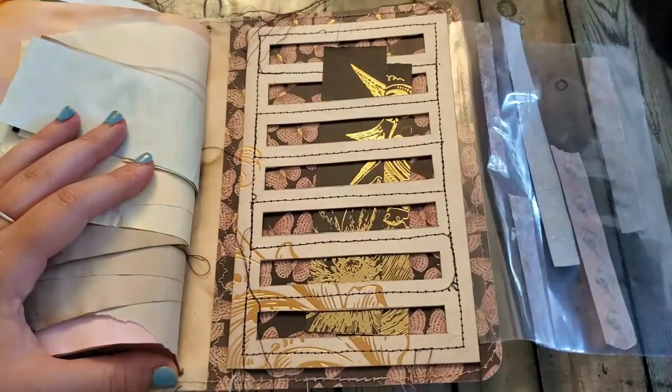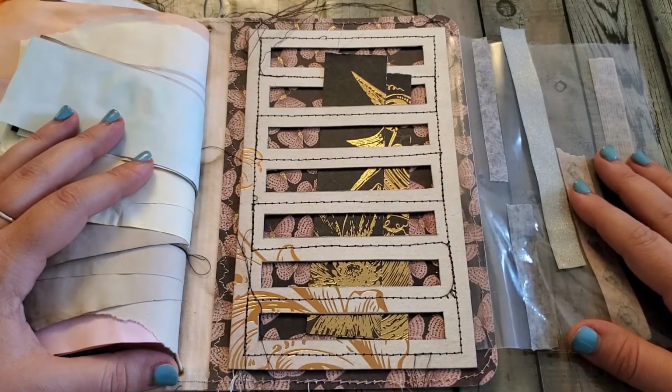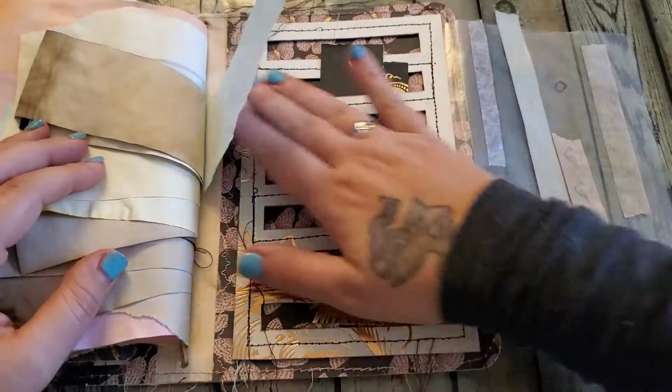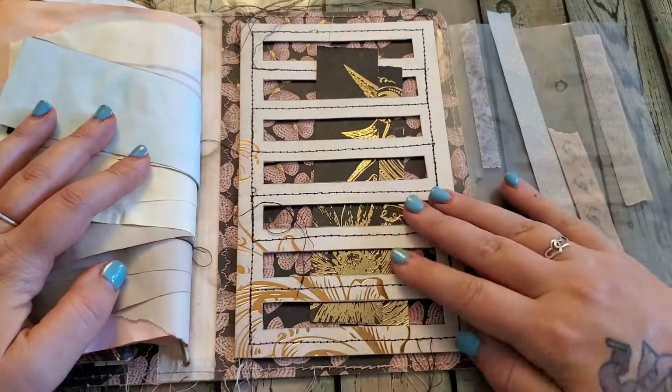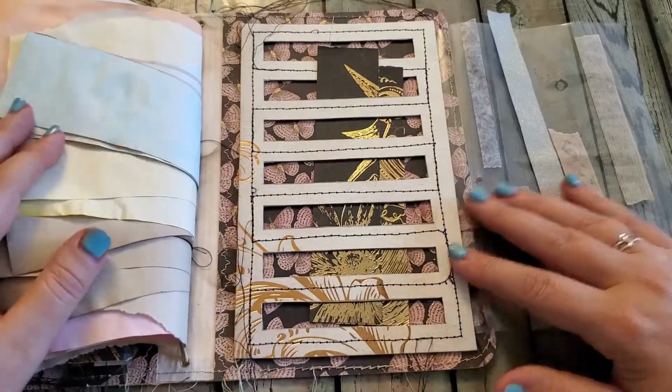I didn't have very many small scraps with this set, and I am very sorry about that, but it is what it is. So you definitely get to see the ladder in all of its glory, and how beautiful this one is. This one is actually my favorite one out of the set that I did.